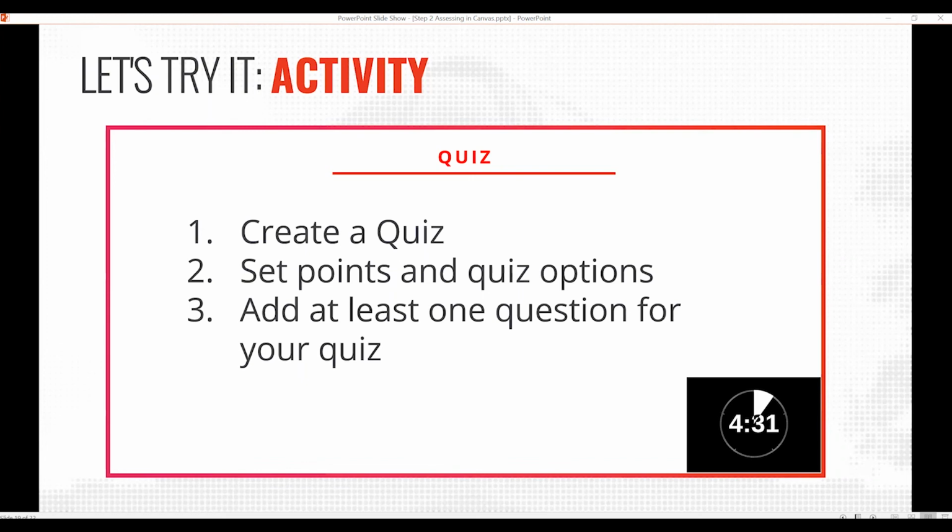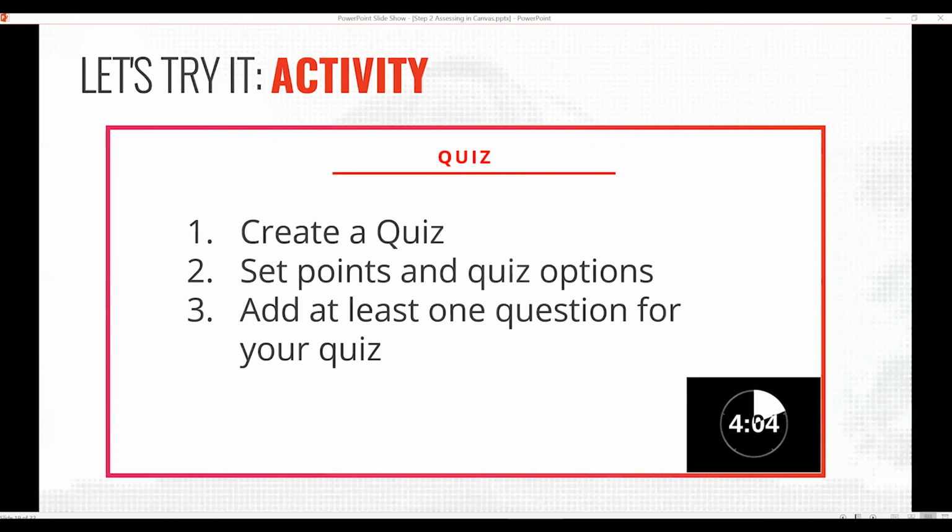If you just need to regrade the multiple choice questions, you can just regrade the multiple choice questions. It will not affect your essay questions. You regrade in Canvas per question, not for the whole overall quiz, which we can talk more about in regrading, which is in step 3.